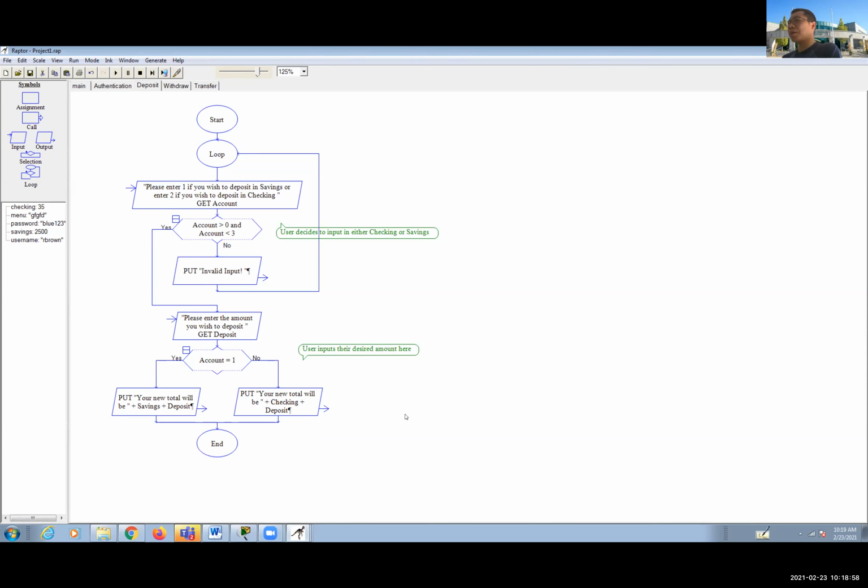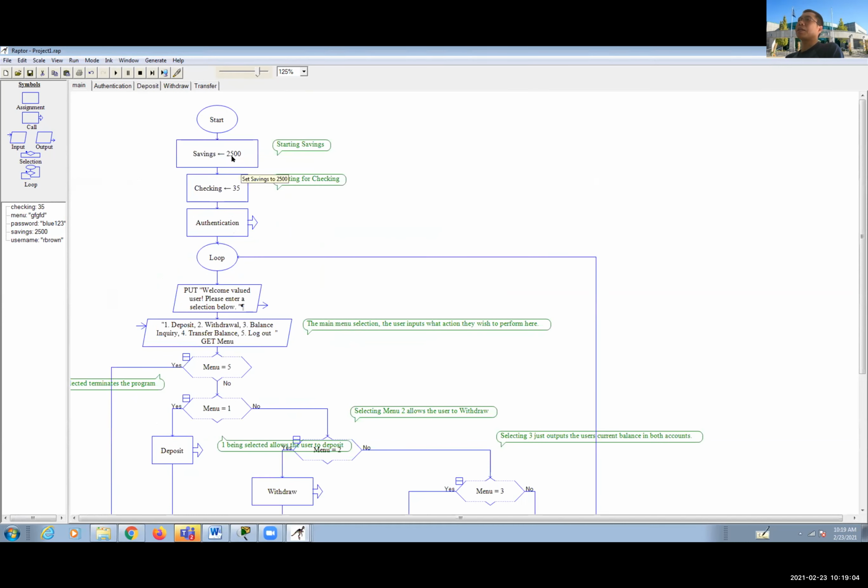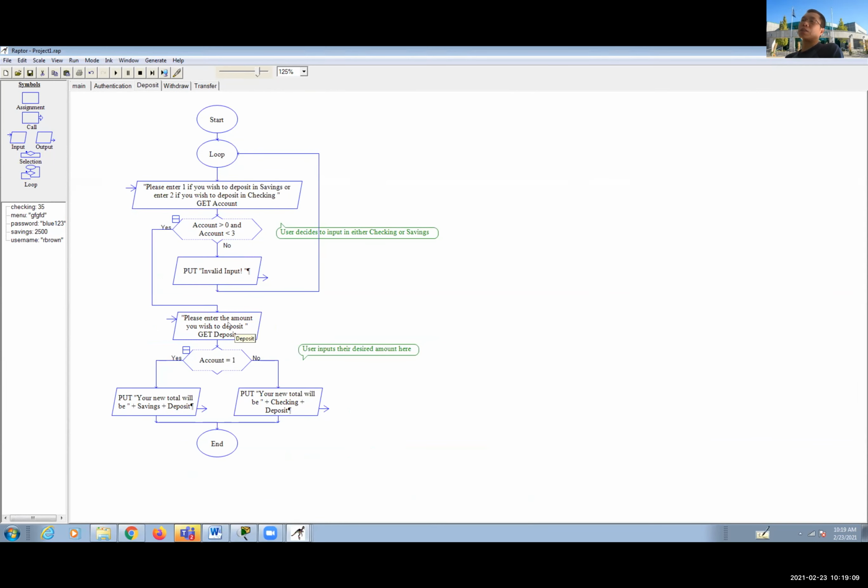The output is correct, but what happened, right? You see that if you come back to this one, at the beginning, you have the saving at 2,500 here, right? So what happens if I deposit 100 here? What is the output here? It'd be 2,500 and then plus 100, but it wouldn't show you those combined.